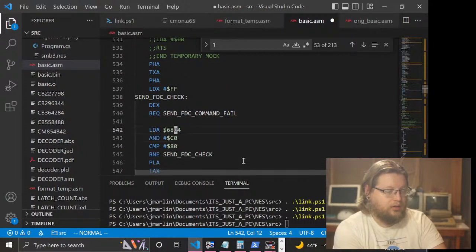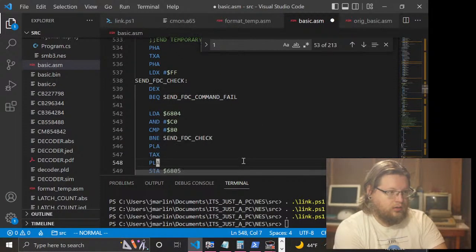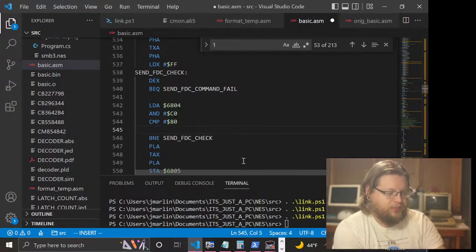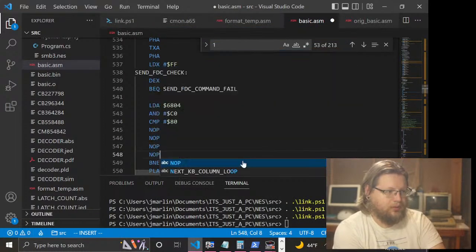And let us also, where can I insert a bunch of NOPs without making this super slow on the first try? Because that would be nice to not have that happen. Well, for now, I guess I'll just throw in a few NOPs. NOP, NOP, NOP, NOP. 4 seems fine.